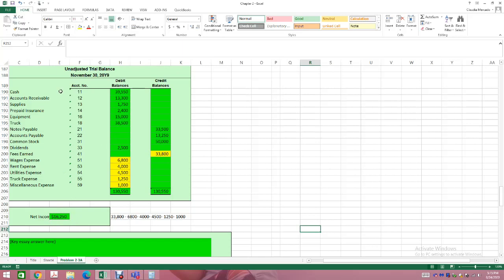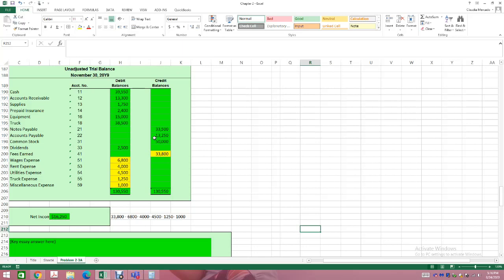Well, I look at my transactions, okay, cash, accounts receivable, supplies, prepaid insurance, okay, everything looks good. Now, I can foresee what's going to happen because I know how to do adjustments, okay, so I can easily pinpoint what can be impacted, okay. That's going to be taught in the next chapter, adjustments, okay.